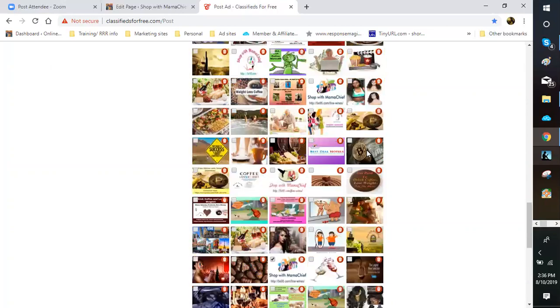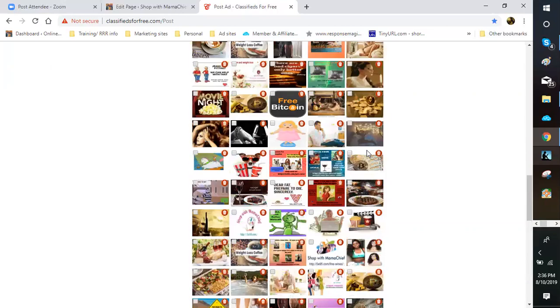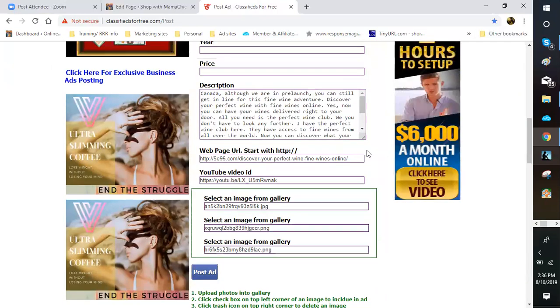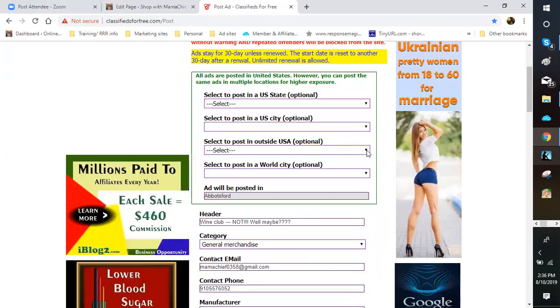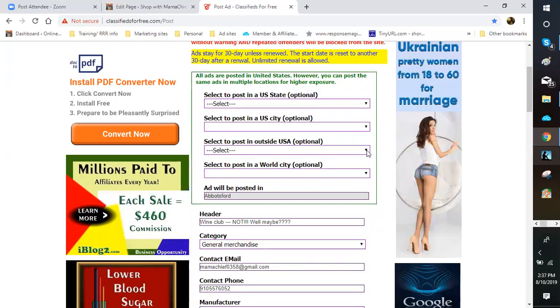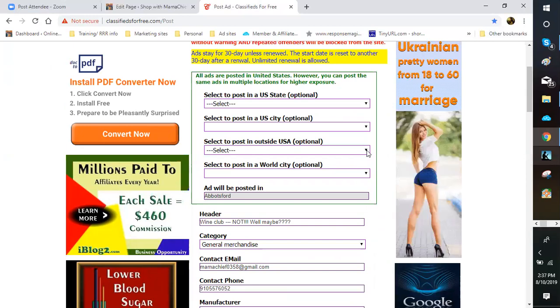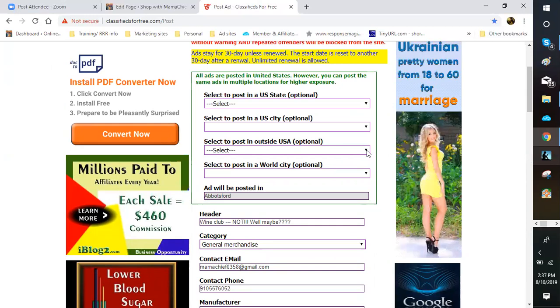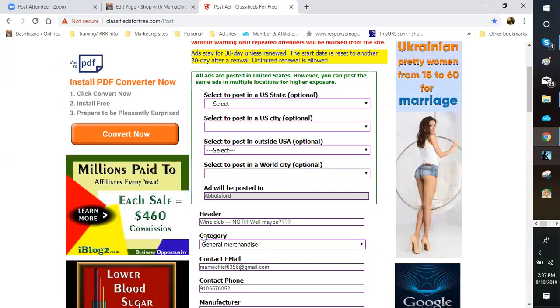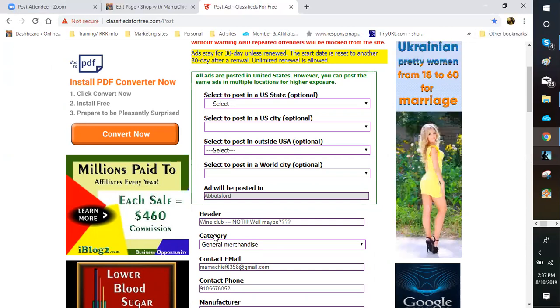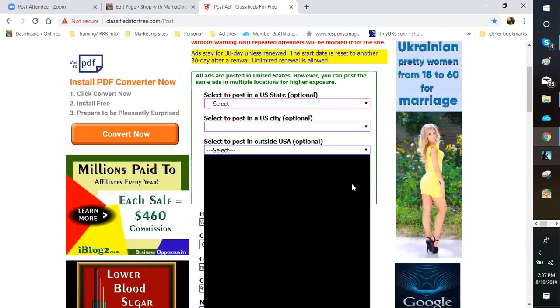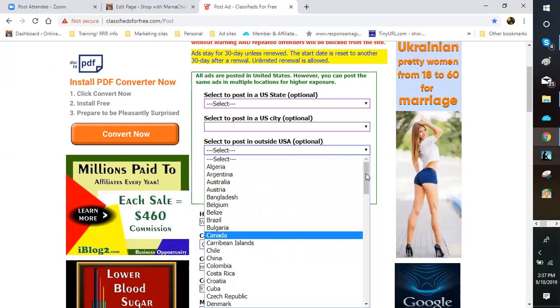And then again, I'm just going to go in here. And before I post, I want to go back and change it because see, this one's going to here. I don't want it to go there. That's the other thing they'll red flag you for. You don't want to send the same post to the same city. So since I haven't changed anything other than the picture, they will consider that the same post. So I'm going to hit Canada.